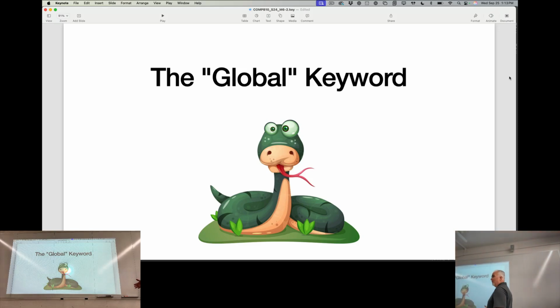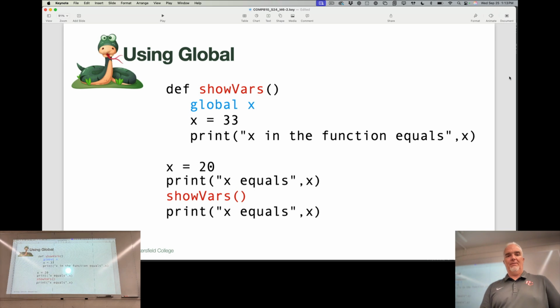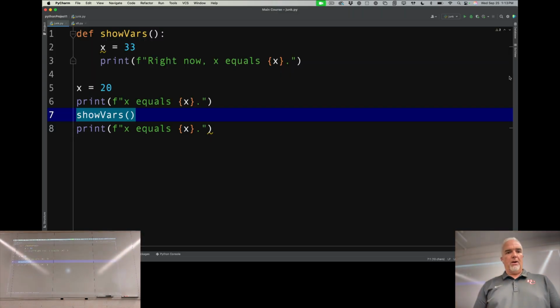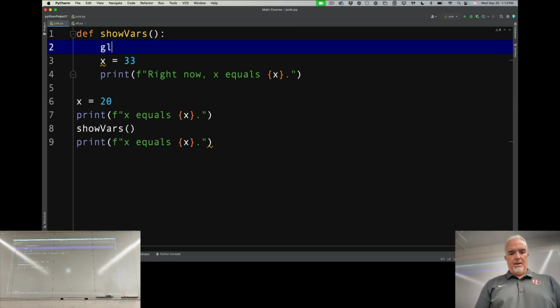And now that I've taught you that, I'm going to show you an exception, because there's an exception to every rule, right? So the global keyword is something we can use inside a function to tell Python that inside this function, if I'm talking about X, it's now the global X that I'm talking about, which means this variable in Vegas is also the same as the global X, which is outside. So now when I run this code with just that one change, I'll go back here. I'll say global X, just like that.